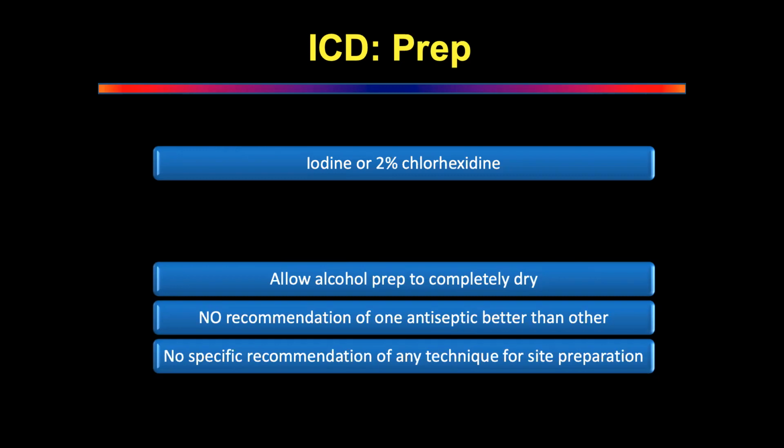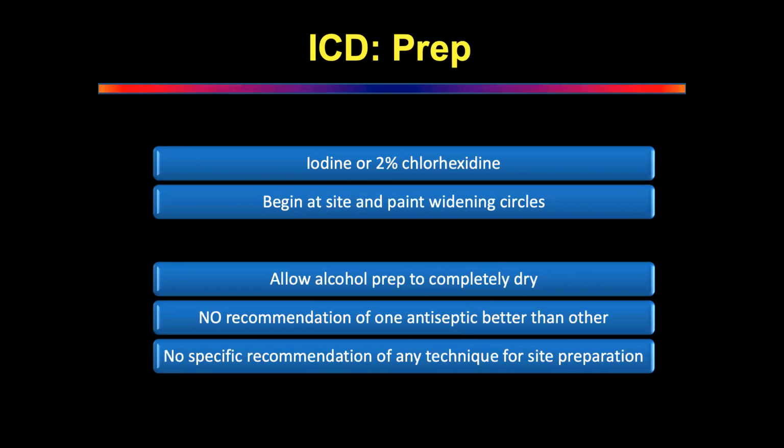Sir, you'll paint from inside to outside in a clockwise direction. Excellent. I like that. So always start at the site where you're going to put in and then paint in widening circles outside. The moment you touch the axilla or something, it has to be thrown away. What's the next thing? That has to be done at least twice or thrice, sir. Okay, that's all right.